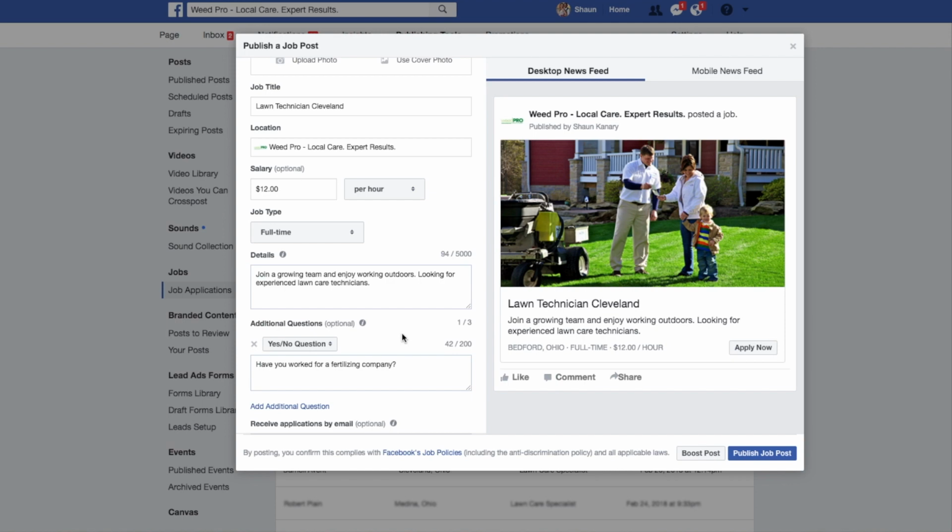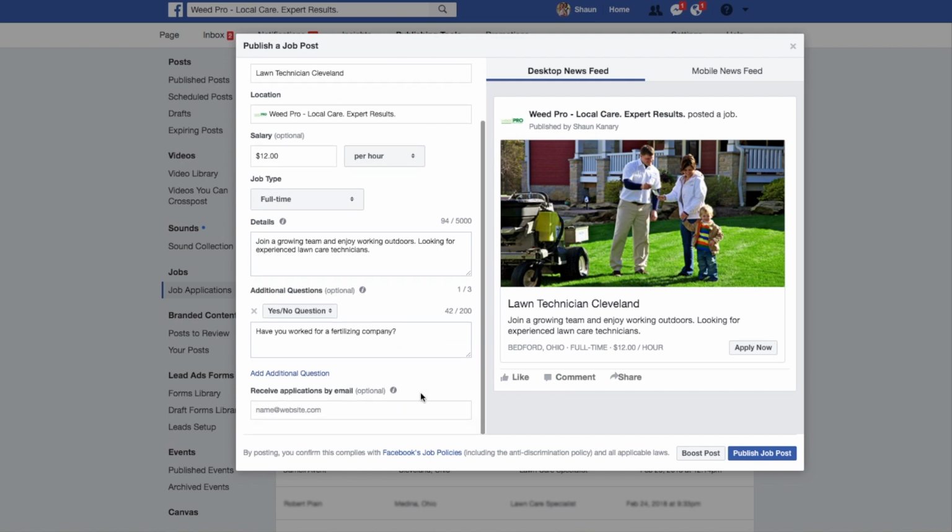Anytime you write these questions and this job post, when you hit submit and publish, Facebook will make sure it follows the anti-discrimination policies and any applicable laws in your state, and of course national laws that protect individuals applying for jobs. So it is very important that you follow best practices when creating these questions and don't violate any anti-discrimination laws.